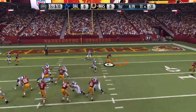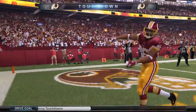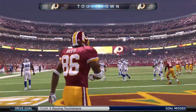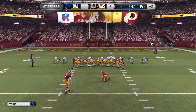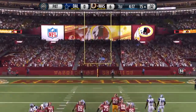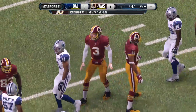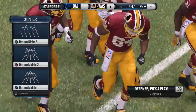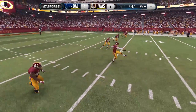Just a quick drop back. Throws the pass. Redskins in for the score. A 20th touchdown pass of the year. That's a big way to get the momentum in your favor with that touchdown, Phil. Yeah, nothing like it. Midway through the first quarter, you're on top of the other team, and you just feel like, hey, we got things under control, and you're putting pressure on the opposition to go out there and try to make something happen. The Redskins getting ready to take it away.